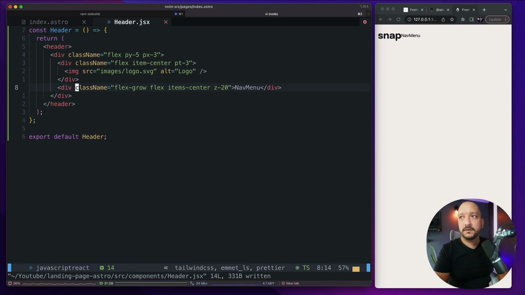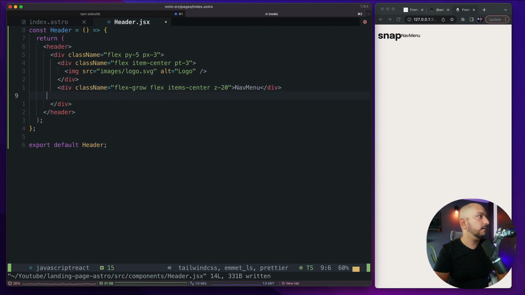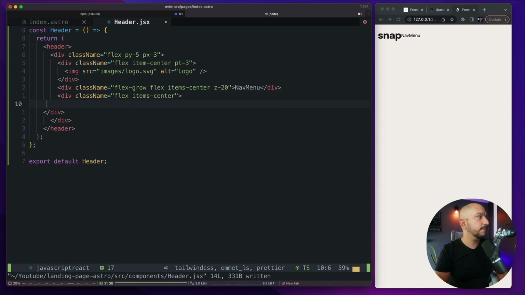And at the right of the header there should be something, 2 links. So let's create a new flex container with items center, so it's vertically centered, and we want to have 2 icons. This one will be a link. This is to open the menu.